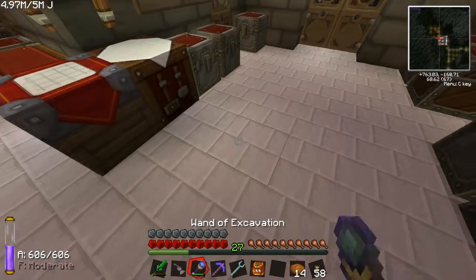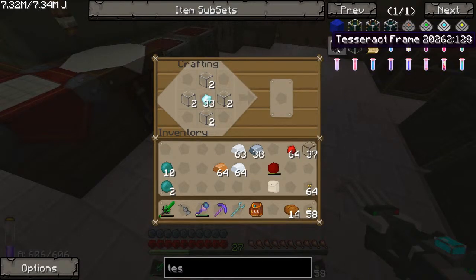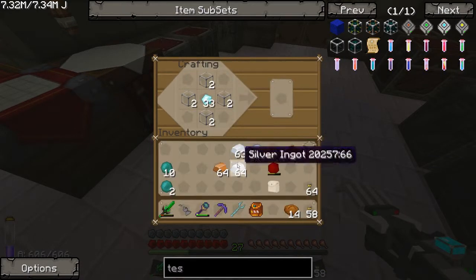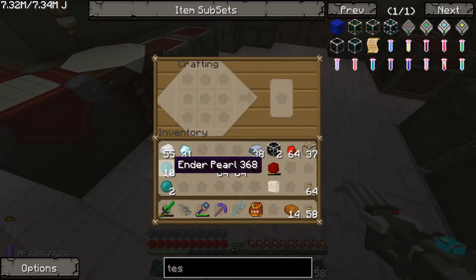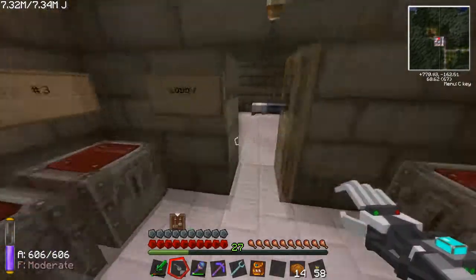So what we can do is just make this little recipe like so. So let's see what we got. Hardened glass, diamond, and tin around the sides. Not silver. I won't do tin. And what this will do, it'll get us 2 Tesseract frames. Now I actually need the molten ender pearl, but I'm not sure how to actually get that.